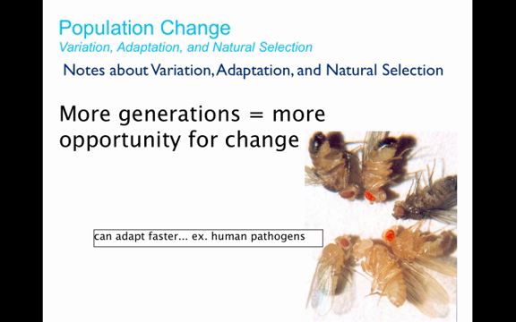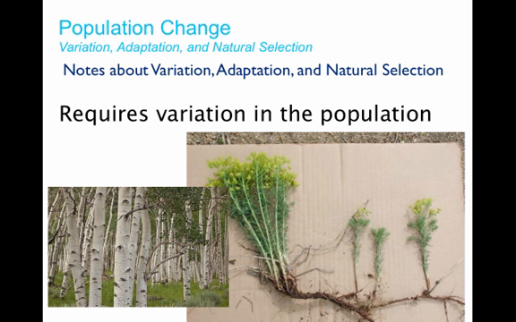And finally, what we can notice is that in order for natural selection to occur, there actually has to be variation in the population. And as we mentioned at the beginning of today's lesson, variation is more common in populations that are sexually reproducing. And when asexual reproduction is happening and clones are being made, there is very little variation. So if there is a selective pressure against that population, there might not actually be any individuals who are well adapted to it, and the whole population can crumble.